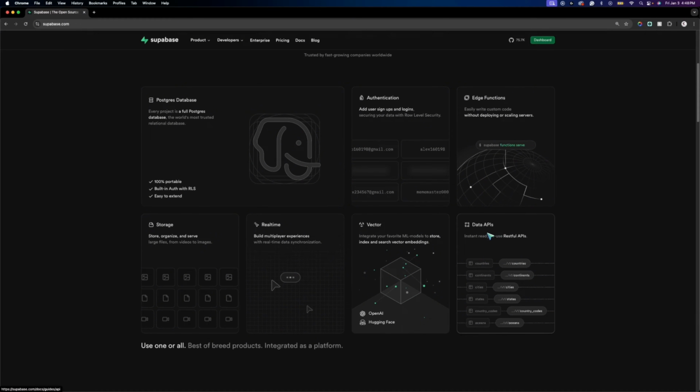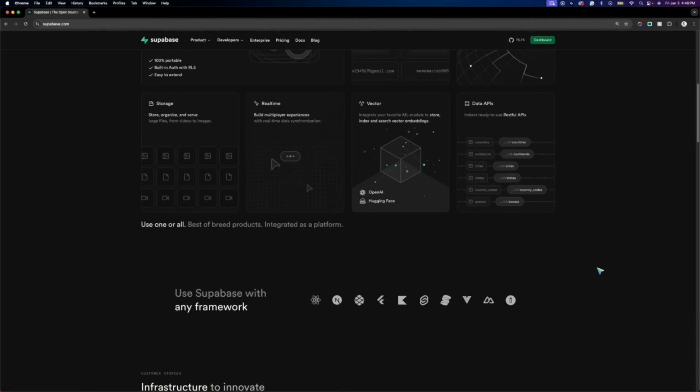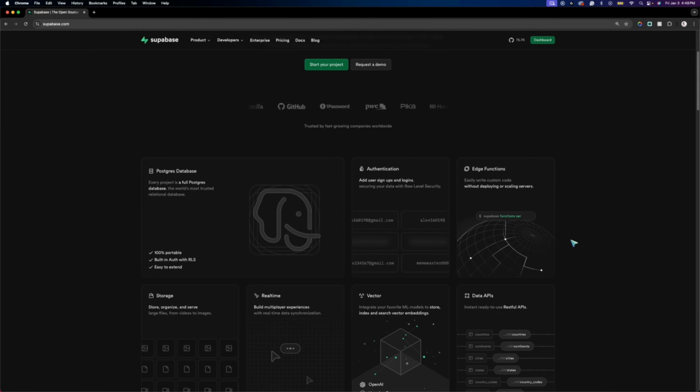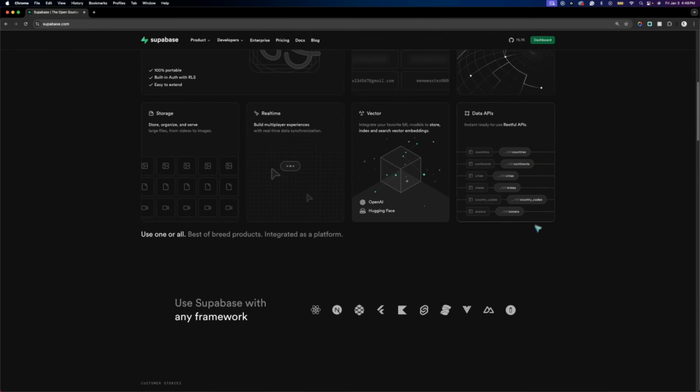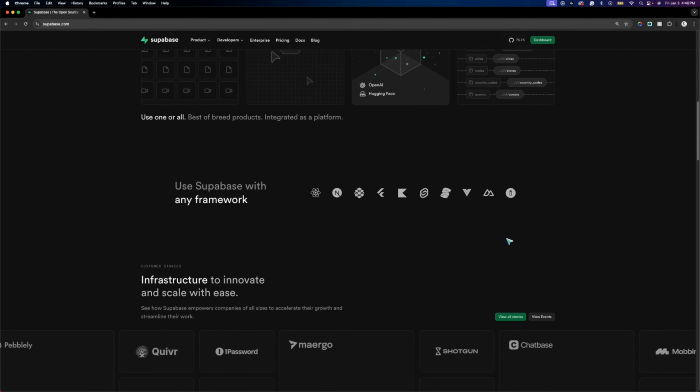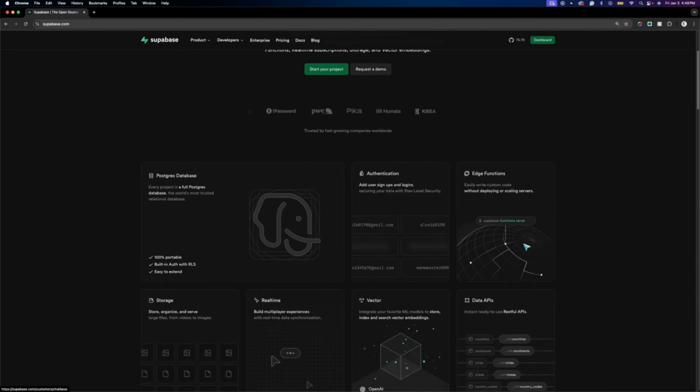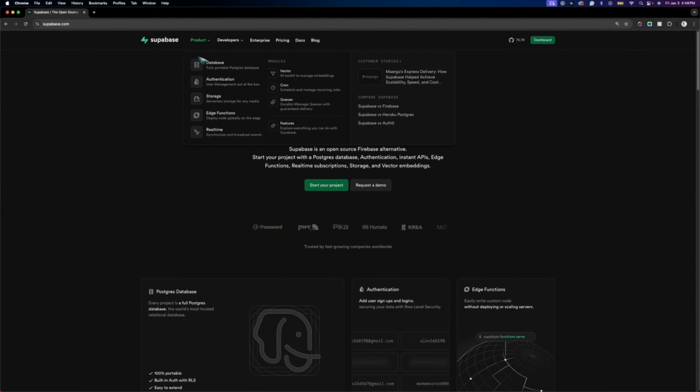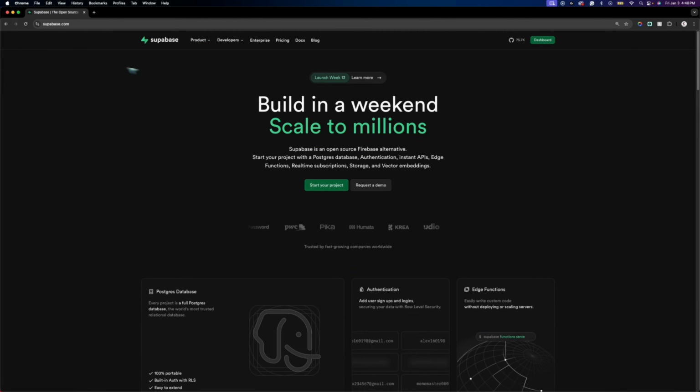And then when you create tables on Supabase, they give you APIs for you to use to connect to that table. So instead of writing a backend to connect to the DB, Supabase provides us this stuff out of the box. So you can go ahead and sign up on supabase.com.